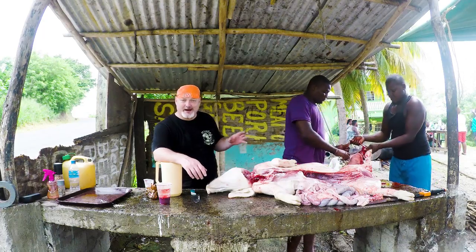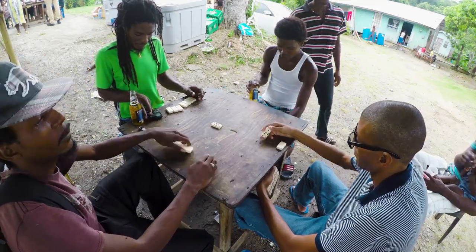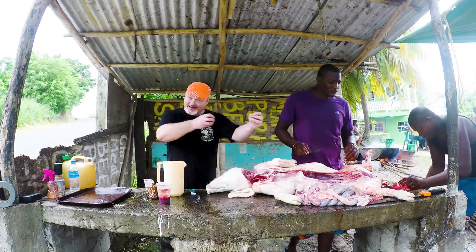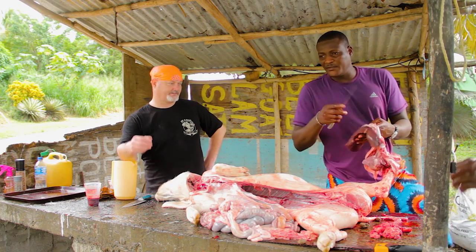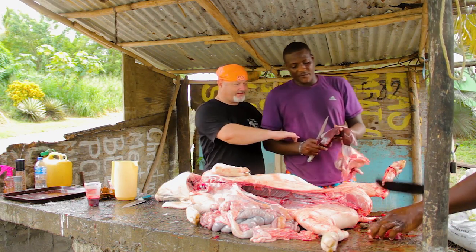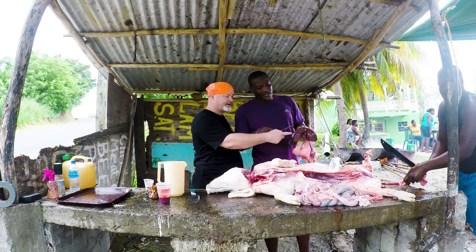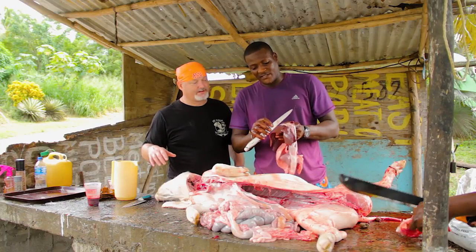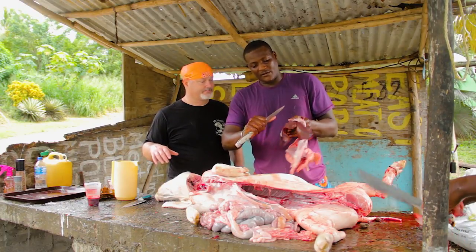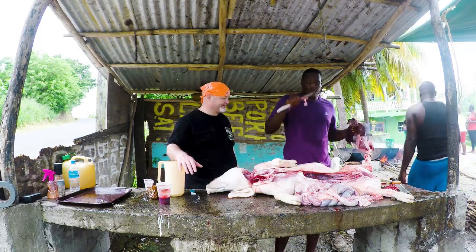Here they're separating all the lungs, the kidney, the liver, the heart, and the intestines. The intestines now have to be cleaned. That's where you examine the liver. Very nice liver. This is the gallbladder. You remove the gallbladder. Simple task. Grab it there, put it up, grab it out. Very poisonous.